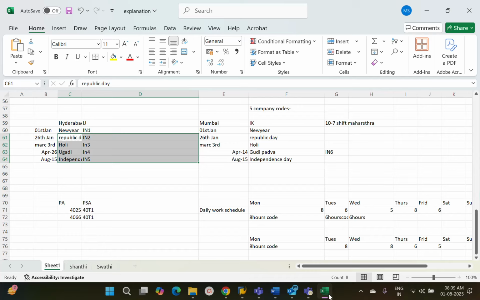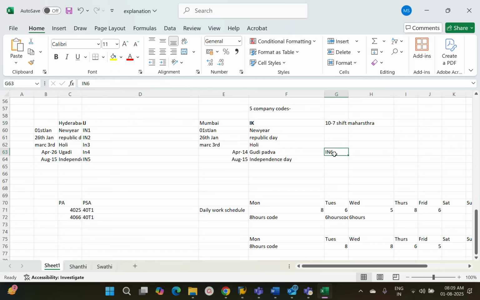Okay, I have a doubt here, in this Excel only. For example, in Hyderabad we have created IJ, with holidays IN1, IN2, IN3. Same in Mumbai we have created IK, and here in IK we have different holidays like IN6.